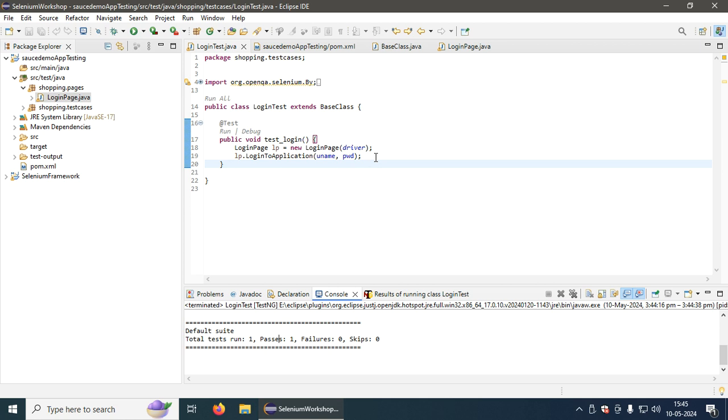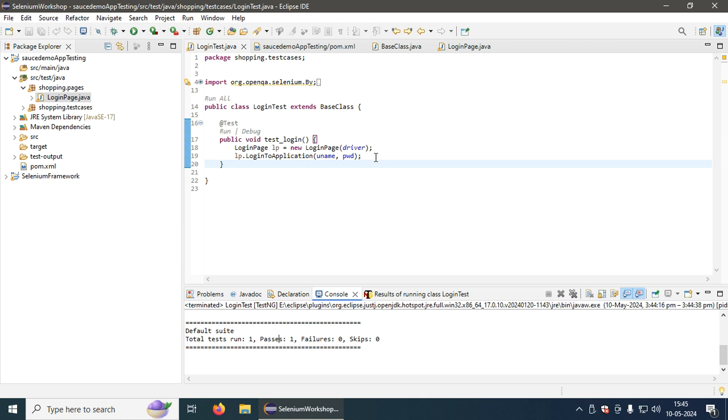So from a maintenance perspective, you need just to go to that particular page and make the necessary changes, and that's how much ease it brings into your coding part, into your framework. And therefore we have used this page object model, which gives ease of maintenance.